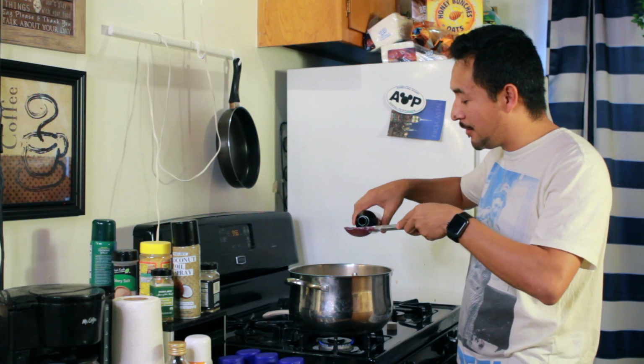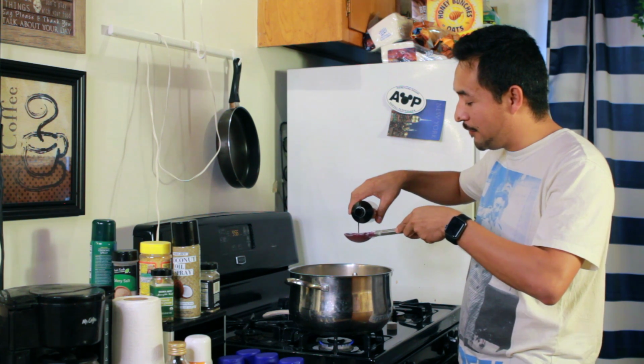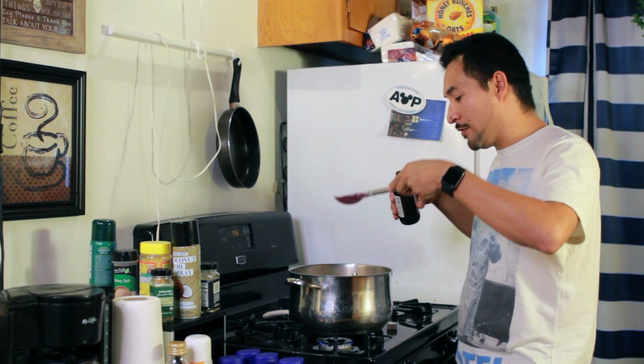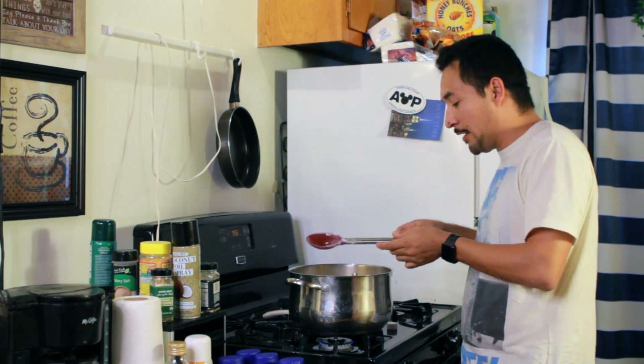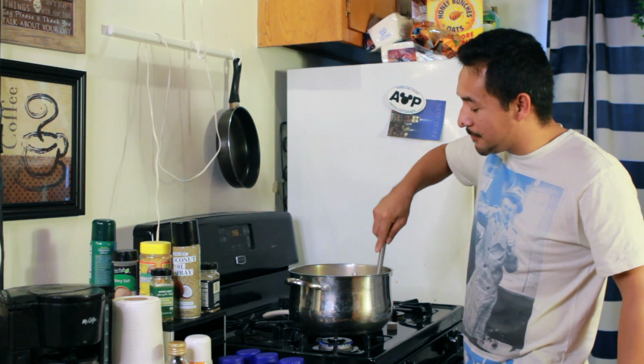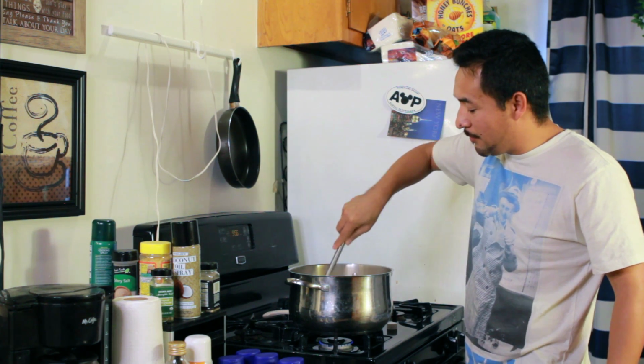Not the little small tasting spoon of your soup. You can add one spoon, and you can start moving it. Don't scrub on the bottom, because you never know if the milk got stuck there. So you're gonna move it.